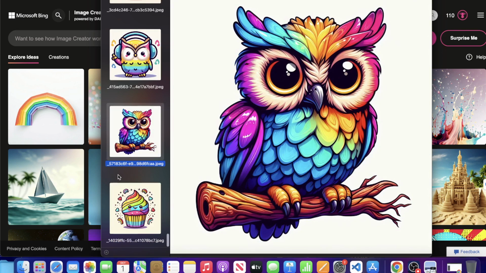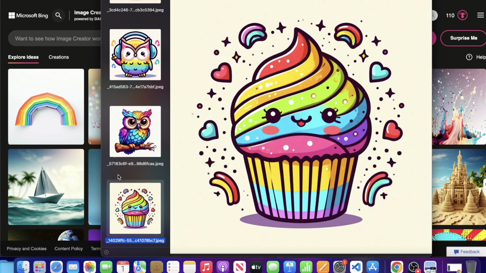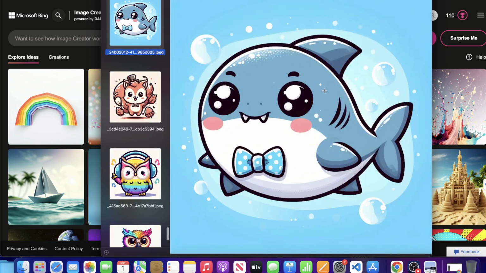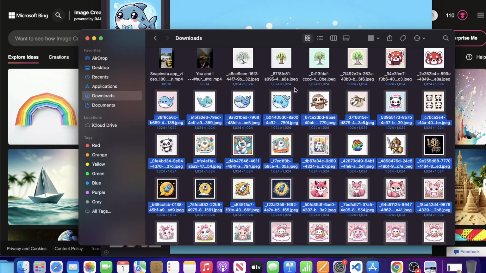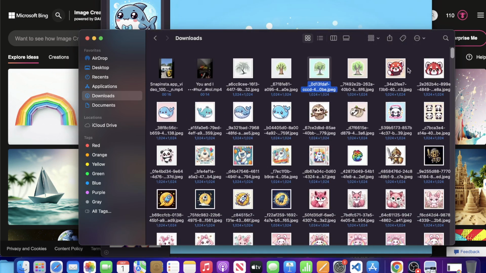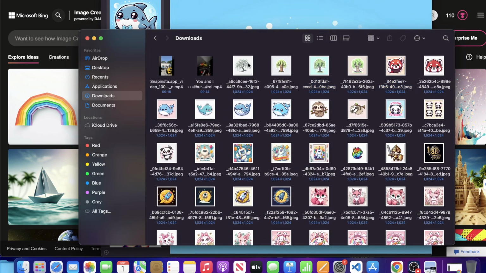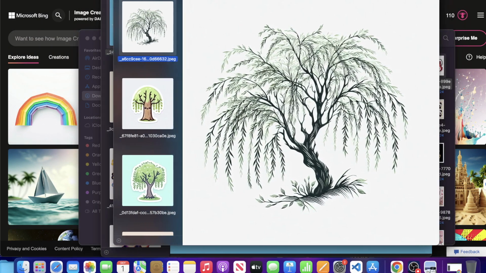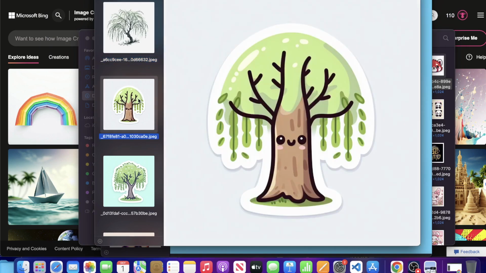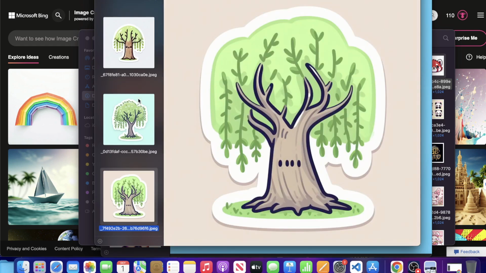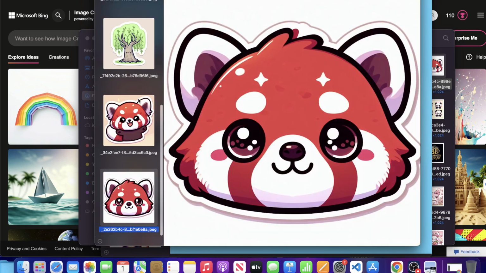But anyways, let's continue. We have a picture of a rainbow cupcake. Not my style with the way that it looks. I feel like the colors could have been better, but it does look good. And these are the images. I think I have like two more that I created. Yeah, so let me open them up here. Let's see, a few more. Clearly not two more. But here we are. Okay, we have a picture of a willow tree, another willow tree, another willow tree, another willow tree, and a red panda, and another red panda. So pretty cool stuff overall.